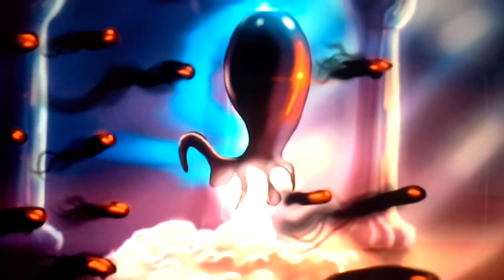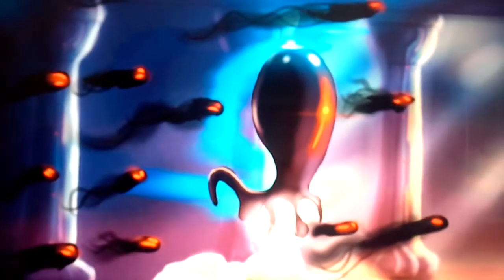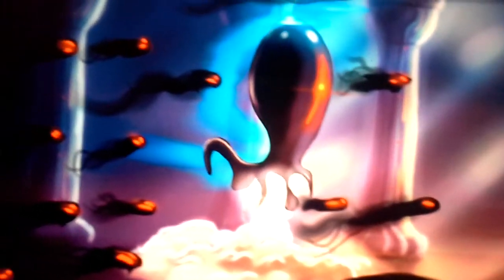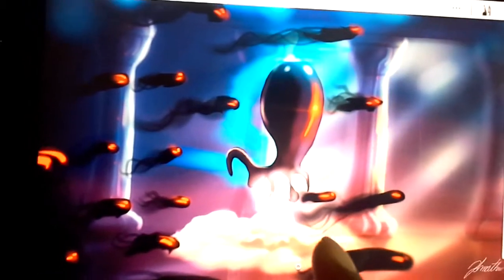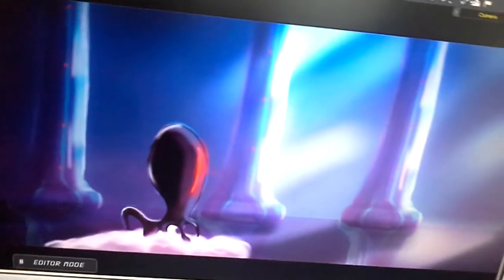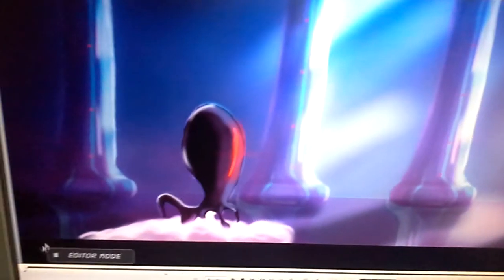So I created this weird octopus-looking crab spaceship thing. I was thinking about calling it 'Blob' or 'Inky' or something. It's got these things following it, and I'm pretty sure I'm going to call this drawing 'Swarm' or 'The Breach' or something. I used Sketchbook Pro and Pixlr for this. I took this drawing and put it into my animation software, which is right over here on my computer.